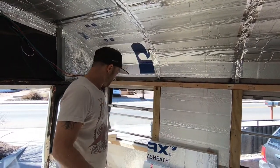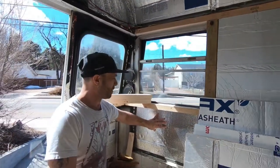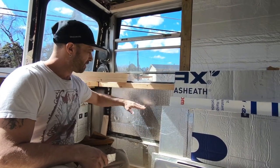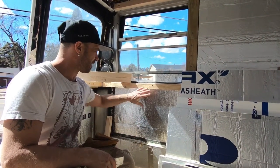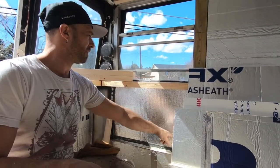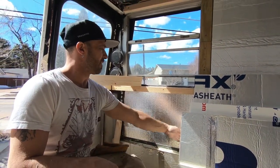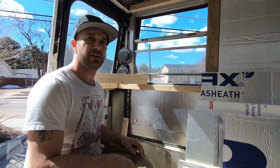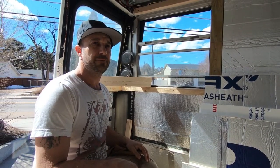We also do have vapor barrier on the walls, so it's a vapor barrier first and then 3 inches of insulation, just two stacks of 1.5 inch insulation back to back. And that went in to where we fit 1.5 inch insulation all the way into the empty cavity that goes down here, and then another piece of 1.5 inch insulation to fill in all of these slots, these cavities here, just to give it added insulation and make it better.